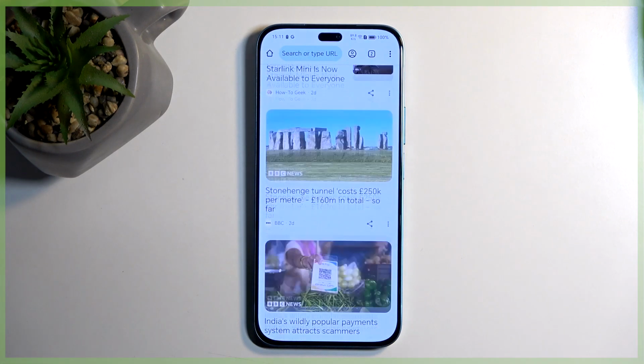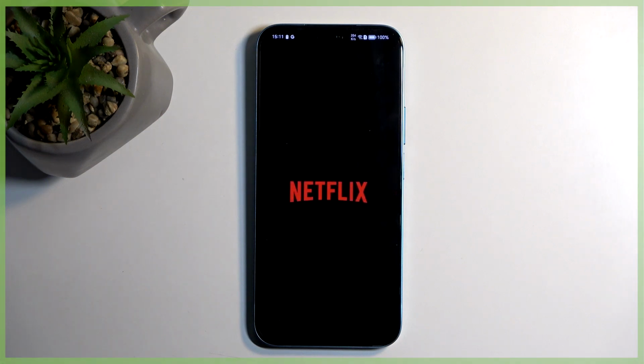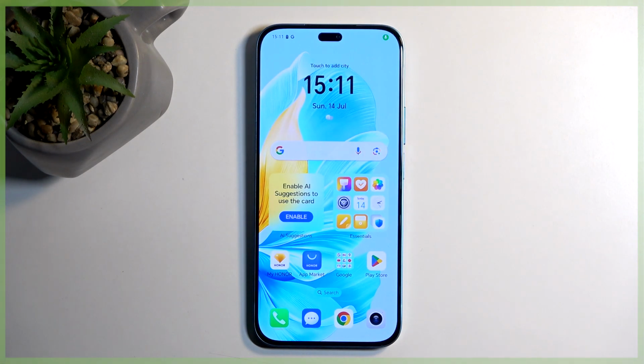Now the reason I pointed out the fact that I haven't agreed to anything is because right now you will see just a straight up black screen on an application that comes pre-installed with the device. It completely blocks my ability to record it without my deliberate permission, because I have not logged in to the application, which I have not agreed to terms of service nor use, and nor have I agreed to the bullshit pop-up that was there. So for all I care, this app should have zero ability to control the device, because this is my device, not Netflix's. And yeah, that's basically what you're going to get, a straight up black screen.